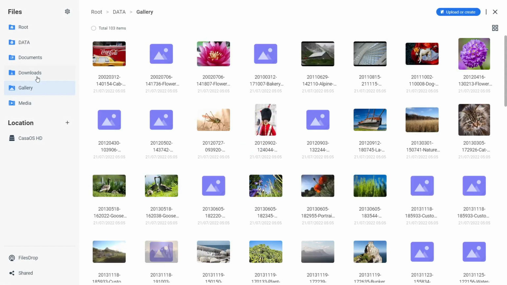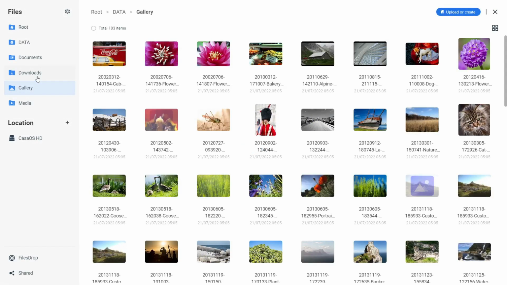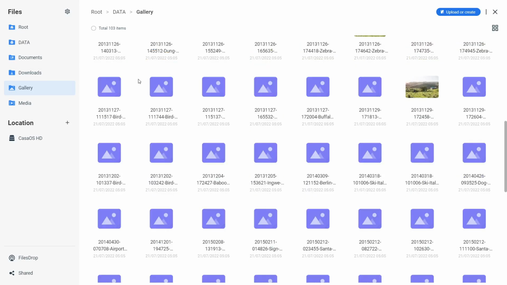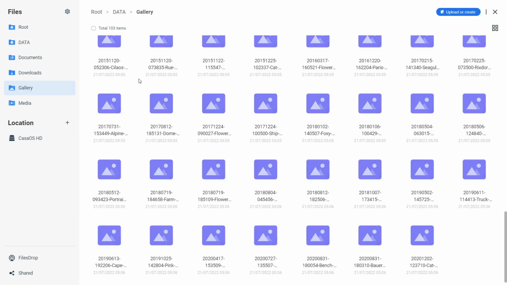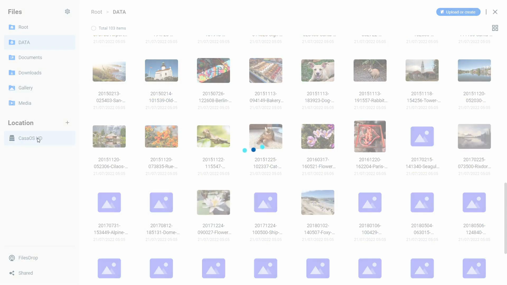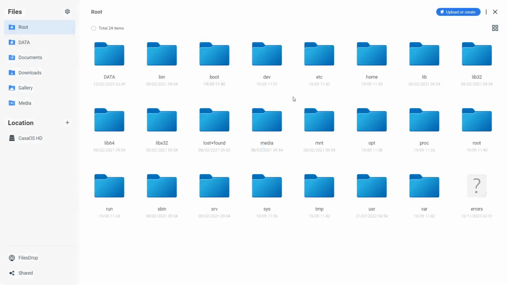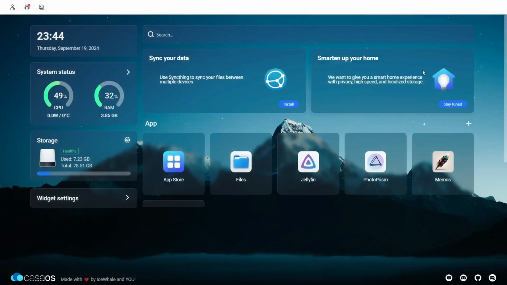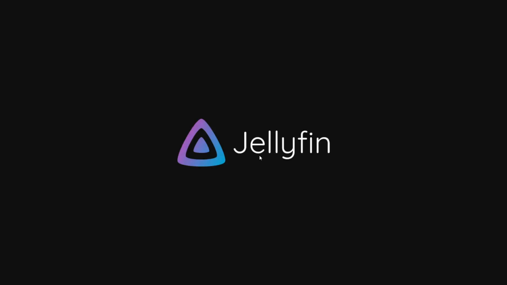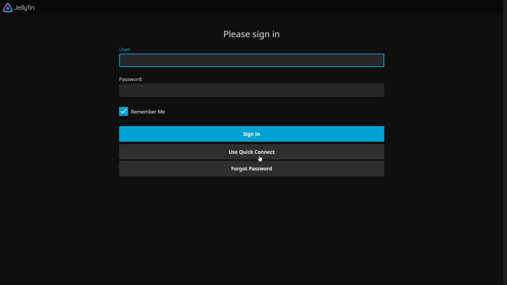Once you've got CasaOS installed, the fun really begins. You can access the web UI from any device on your home network. Just enter the IP address of your server in your browser, log in, and you're greeted with the CasaOS dashboard. From here, you can install new services using the built-in App Store. Whether you want to set up AdGuard, Syncthing, or simply use it as a personal cloud to store all your precious files, CasaOS makes it easy.